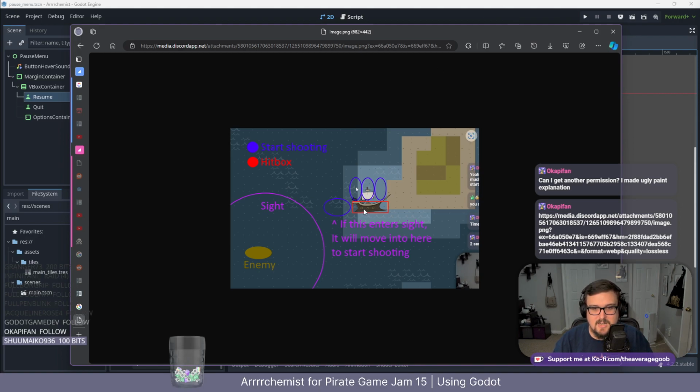So here's our sight, and here's my hitbox. So if the sight sees any of these things, it starts shooting at these points. Are you saying make these points like individual collision layers? And then if it overlaps with their sight, the enemy will start shooting at the player. And then if it hits anywhere on this hitbox, it damages it? Because if I just nailed that, you explained it very well.